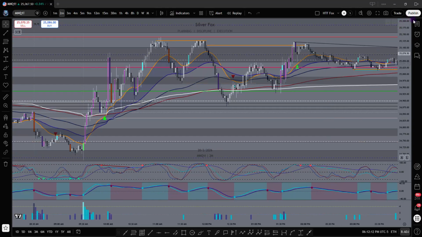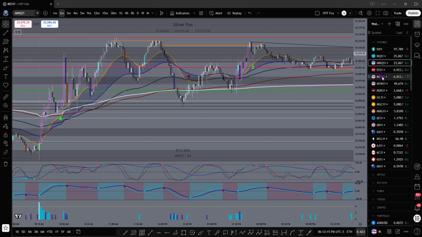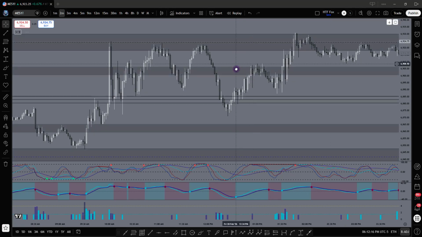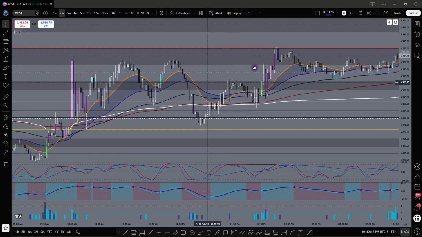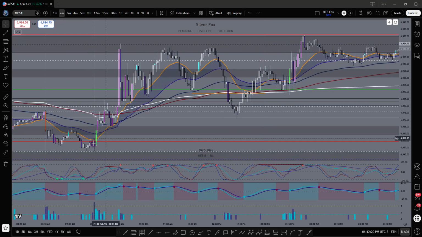But I did take a short as well on ES because it was perfectly aligned with structure. So we know this was the opening move again on ES. Perfect. It told you exactly where it flipped bullish, and then you got a nice displacement candle right after as well. So either of those two candles, or you could have waited for a pullback, and then you get nice displacement candles for re-entry to take it the rest of the way.